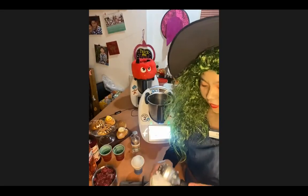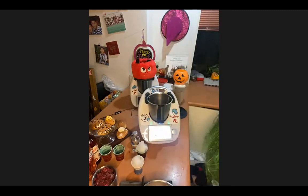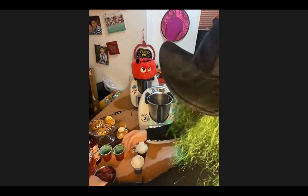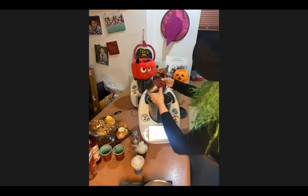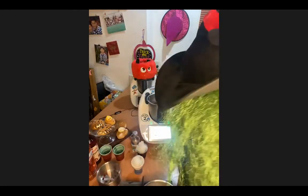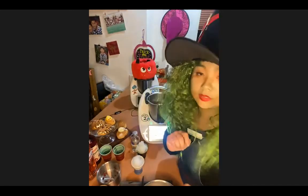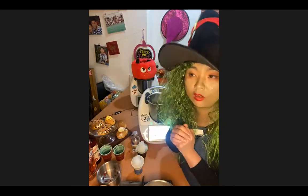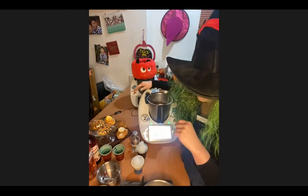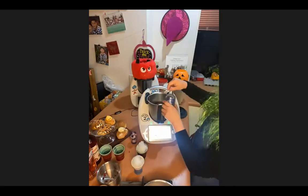Right, what have you got, Kerry? Hello, I just put them into the cups ready. Oh, where's my hat? Oh, my hat fell off. So now I have some raspberries. They are frozen. And then I just need to add some sugar in. So the recipe also calls for you to either add vodka or add water. But I realized if you put apple juice or even what Thermomix have, we can whip up some lemonade, which you can also put in instead of the vodka for a kids' non-alcoholic version.